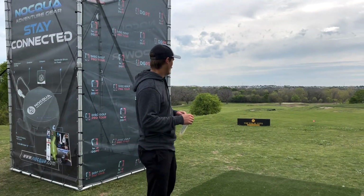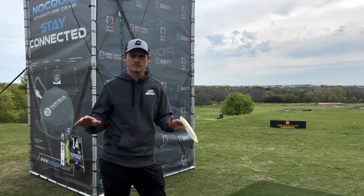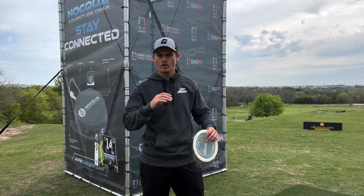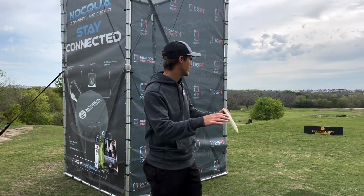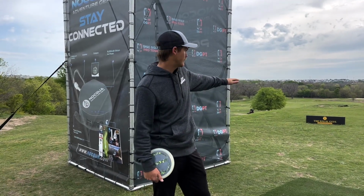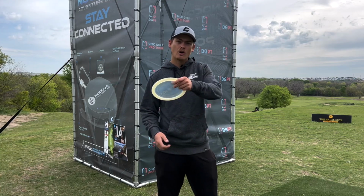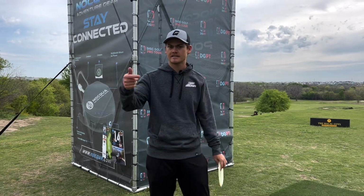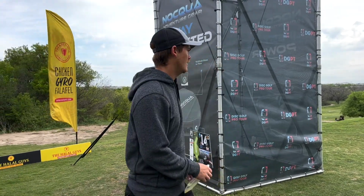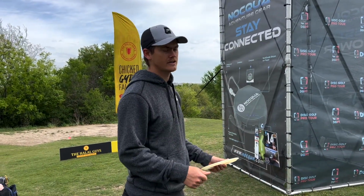I'm a big fan of this hole all the way around. I think it does a few things really well. The grass is really grabby near the basket, so all your good shots are rewarded because they'll just stick right there. The OB is actually at the bottom of the hill behind the basket, so if you do go over the top and go out of bounds, you don't just get a tap in par. You have to make a good putt to save your par. So overall, some good risk reward on this hole.